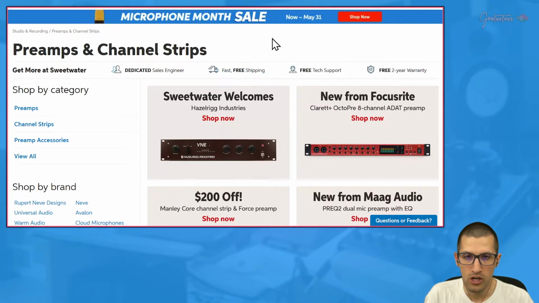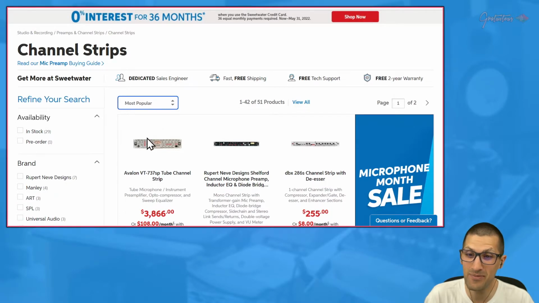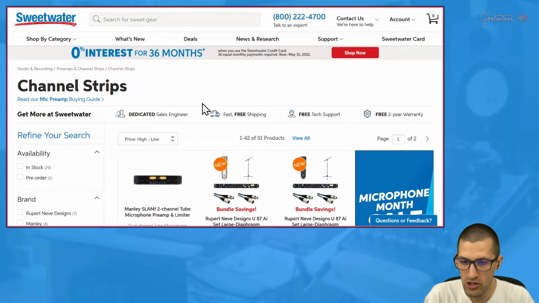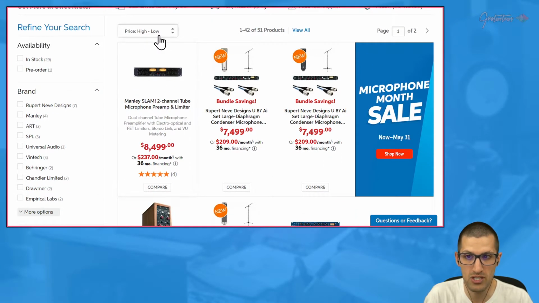And so I'll just talk about the single channel strip because, if you are going to be recording your voice a lot, nowadays like podcasting or streaming, all that stuff becoming big. So channel strips are very, very popular, if not more than ever. And so I just click channel strip right there. And again, you can see that these things get pricey, but I don't want to be putting in a huge amount of money, but I do want decent quality for what I'm putting in. So as you can see, I went from high to low.